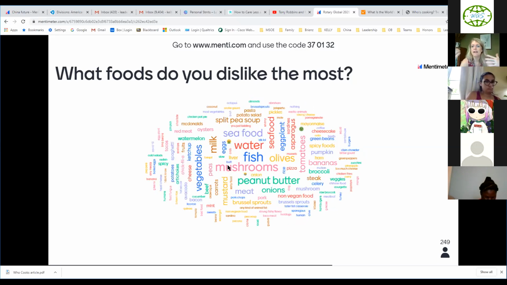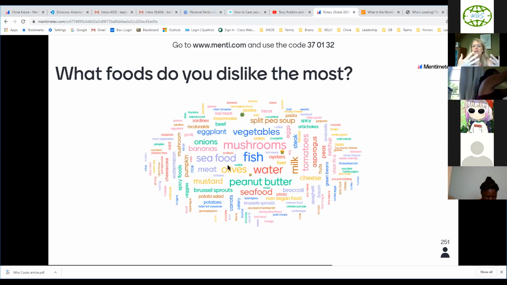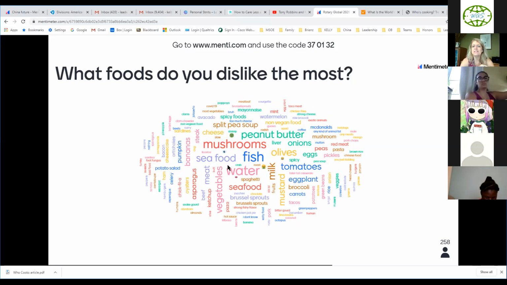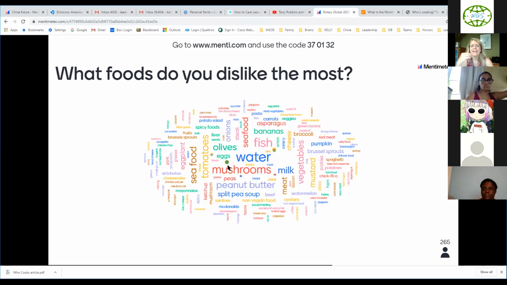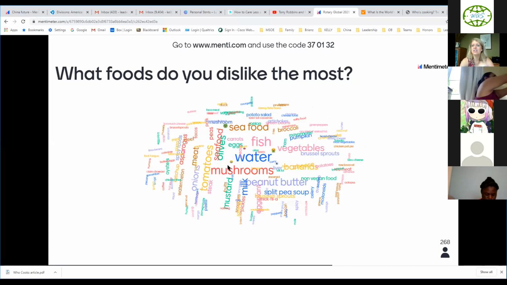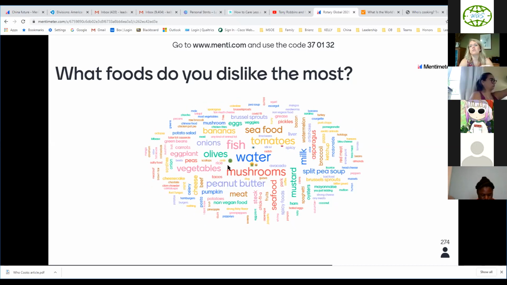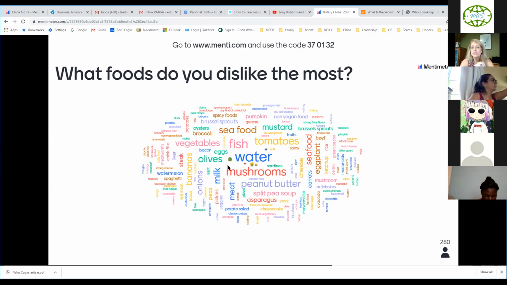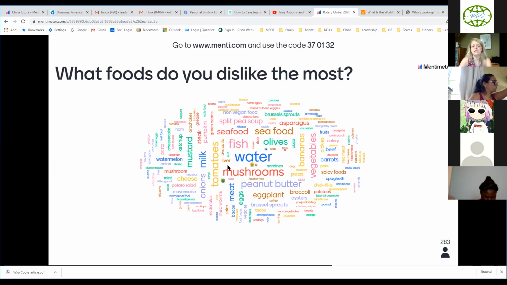So some of this might be chemistry, and then some of it's based on texture. So some of us don't like food, not because of how it tastes, but the texture of it. So one of the things that I dislike the most is duck brain. I've had the opportunity to eat it often, and it's a texture thing. I actually don't mind the taste, but it causes a gag reaction for me with the texture. And so we also know that texture is something beyond just the taste. And part of that is learned, and part of that is also genetic.